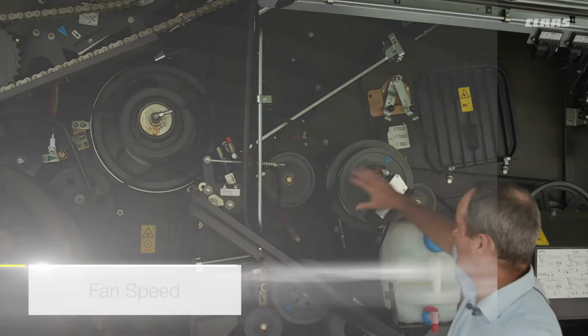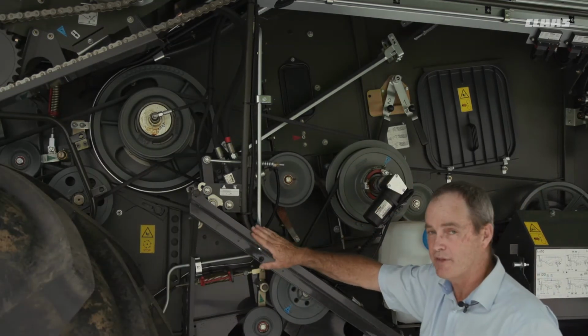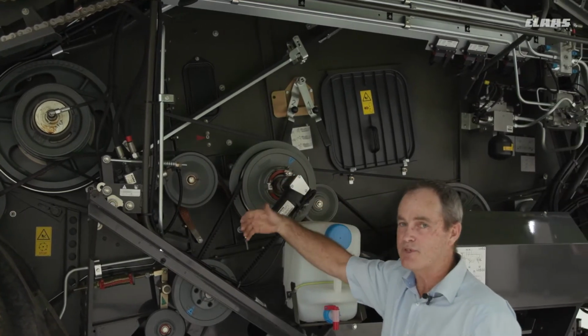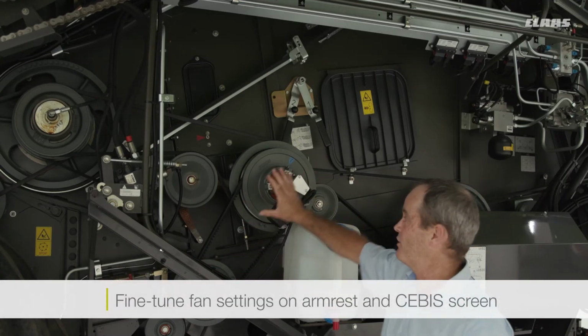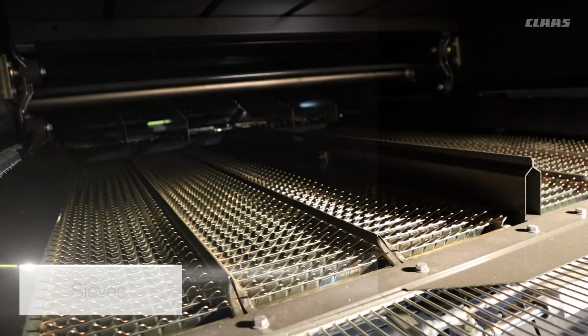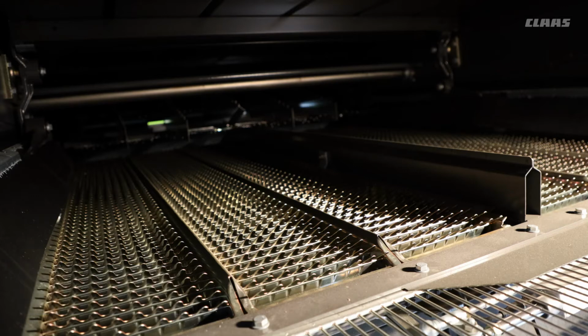When we come back, the fan speed itself is the same as the concave and the drum settings. These settings here are loaded through the SIBA screen when we load up the crop, and also on the armrest and the SIBA screen, you can then fine tune your fan settings here. So with the sieves, both the top and the bottom sieve, it is possible to vary their opening from 0 to 20 mil. So the opening itself, or how wide they actually open, will depend entirely on the crop setting and also the crop that you have going through the machine.